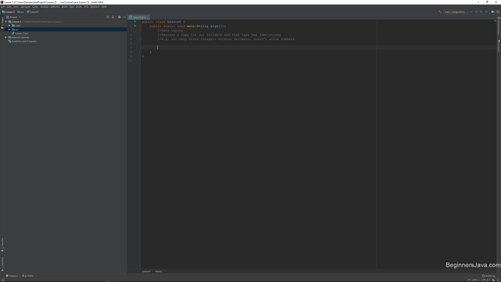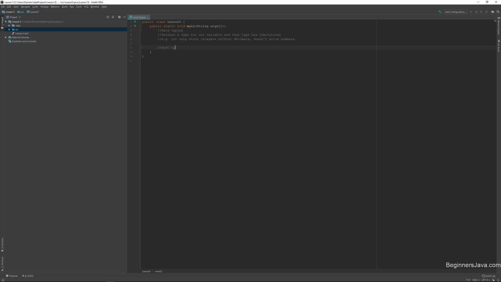Now, for whatever reason, and I really think it's because other languages like JavaScript have gained so much ground and they're soft-type languages, in Java 10 they made soft typing a thing.